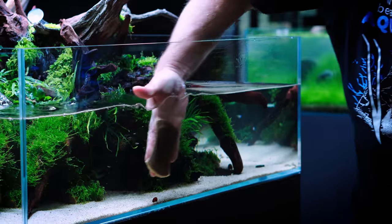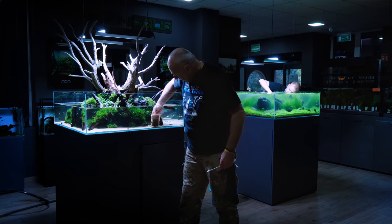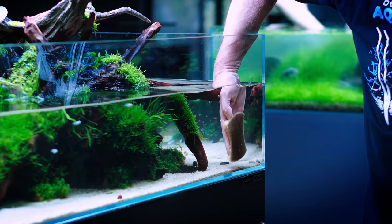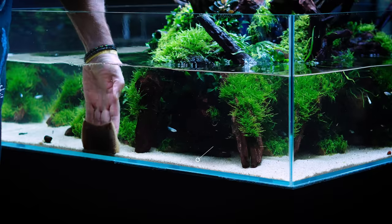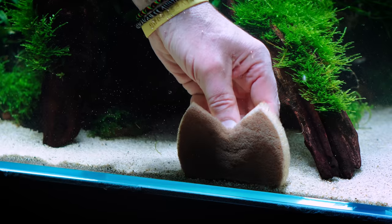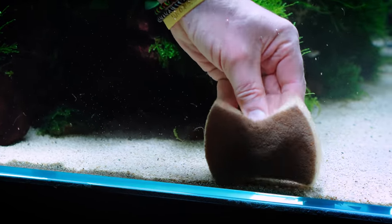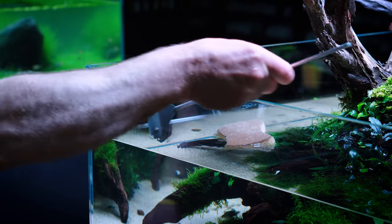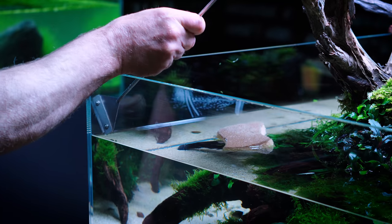What you see Tony doing now is cleaning the glass from the inside. It's very dangerous to use the sponge like this, because you can take debris and some sand particles from the sand, and you can scratch the glass with it. So you need a lot of experience to do this kind of cleaning. He's paying a lot of attention to release the mat as soon as it gets to the level of the sand, so that it doesn't catch any sand particles. In addition to the pad, we usually use the ADA algae scrapers. You can see that we're paying special attention to the top of the aquarium. We want that to be very clean, especially at the water level.